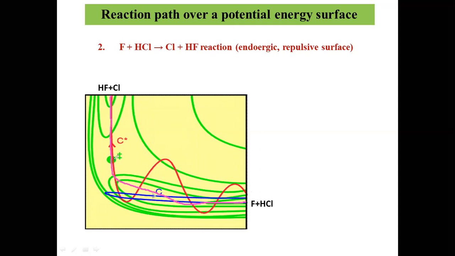The saddle point is here, which is having a barrier. The ball hits on this repulsive wall and comes back to the reactant. So therefore, if you go with the translation, then this trajectory is going to be non-reactive. Right? So this trajectory, which is the blue curve, is going to be non-reactive.